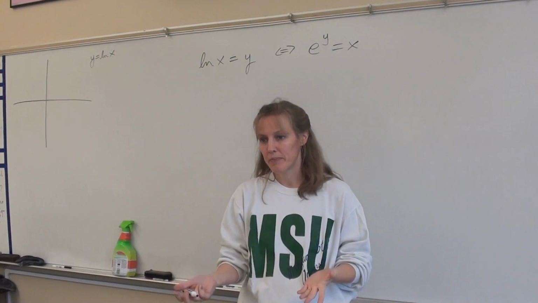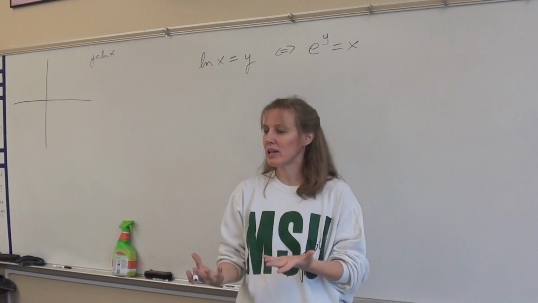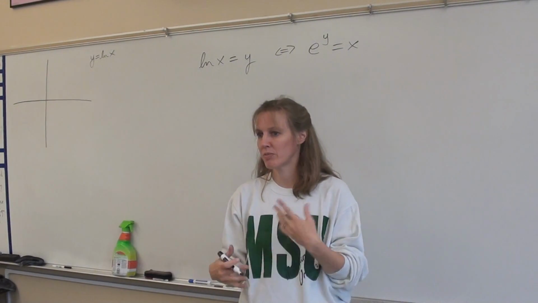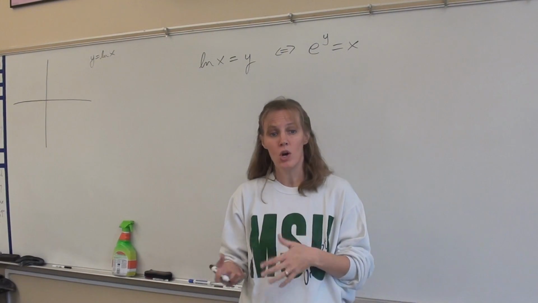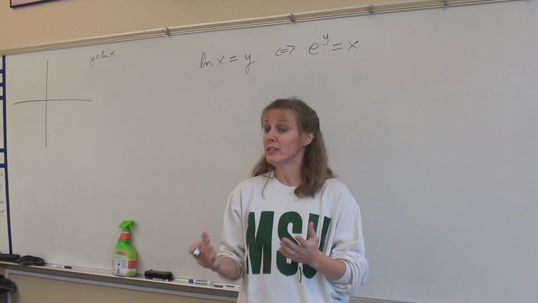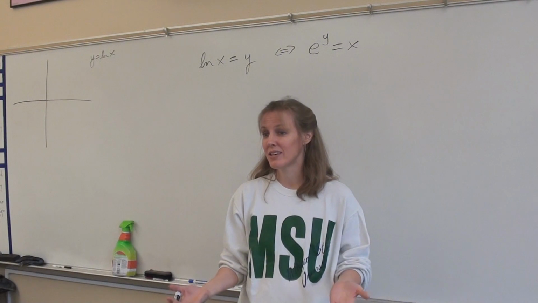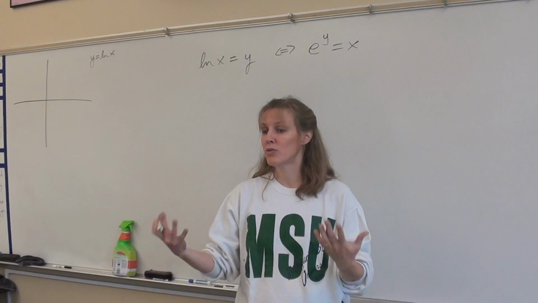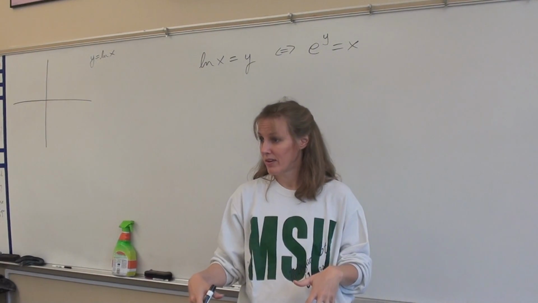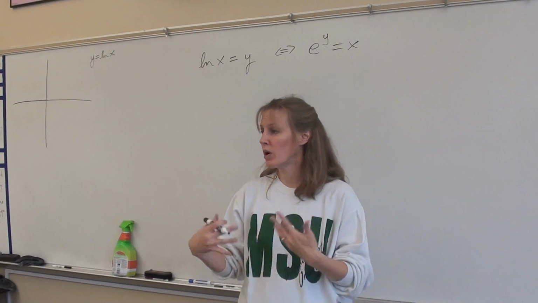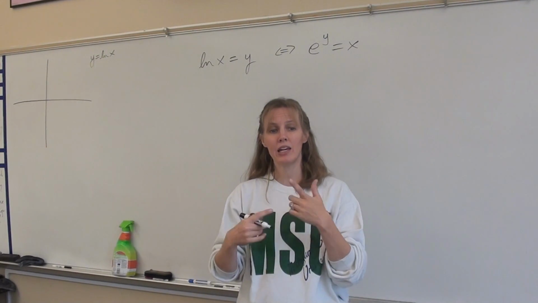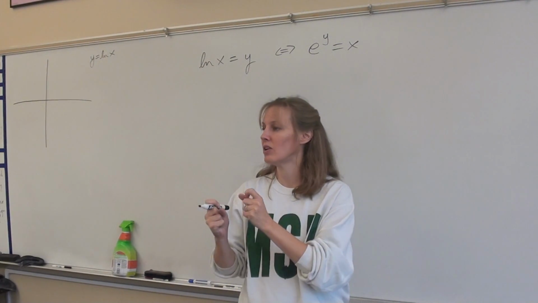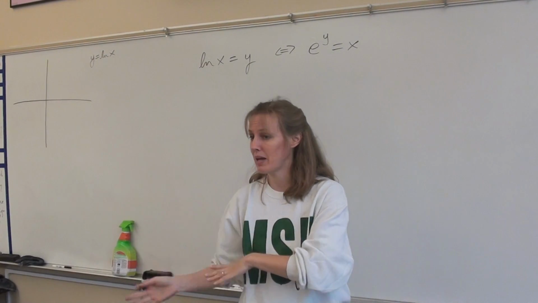Let's pretend it's 3. So 3 to any positive number obviously is positive, right? What's 3 squared? 9, right? 3 to the third, 27, right? We're going to get a positive value. What's 3 to the negative first? Just 1/3. It's 1 over 3, right? What's 3 to the negative second? 1 over 9. Right? 3 to the negative third, 1 over 27. So when you have a negative power, it just means take the reciprocal. It doesn't mean make it negative. So any positive number to any power can never be made negative.